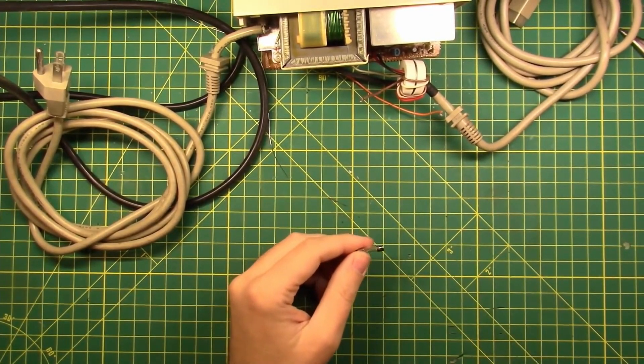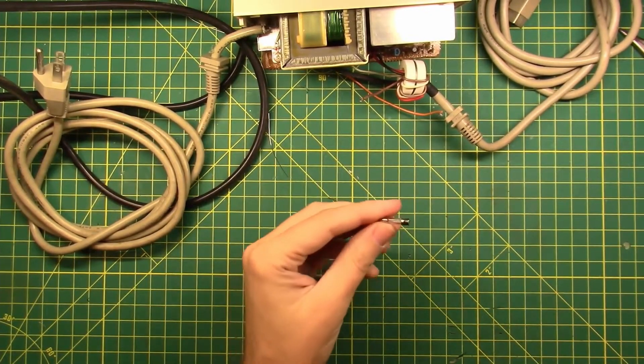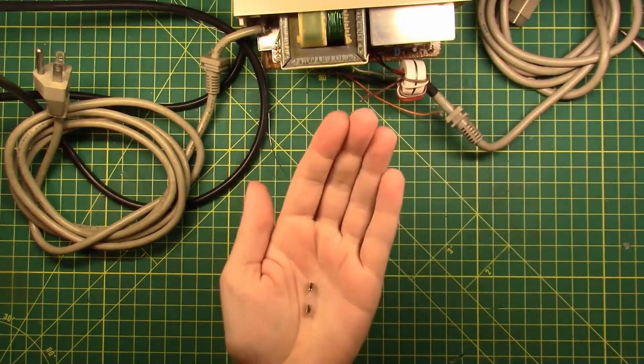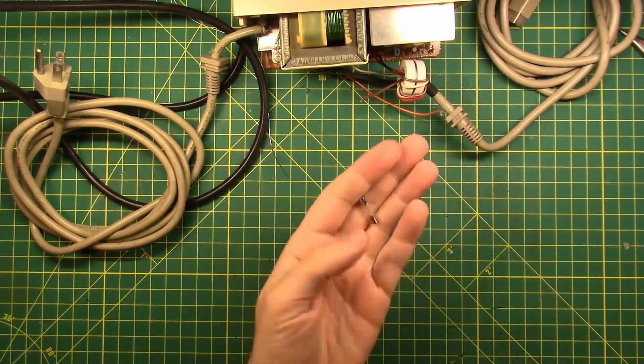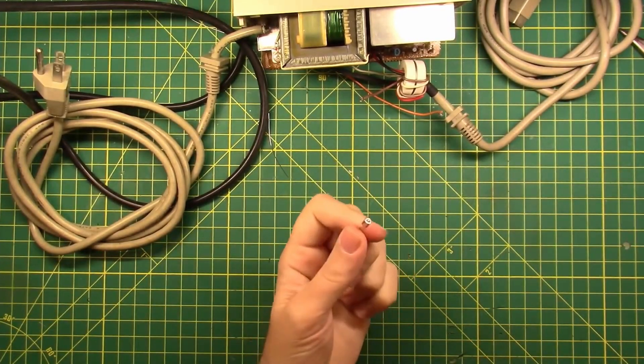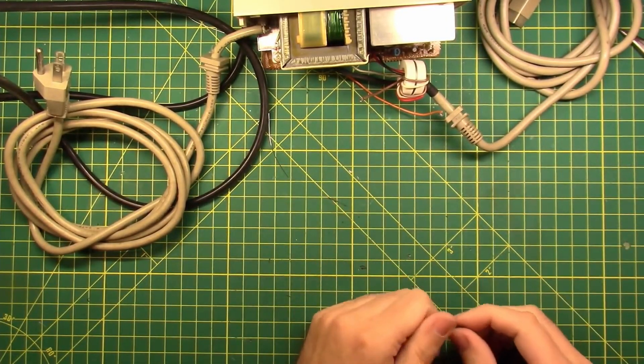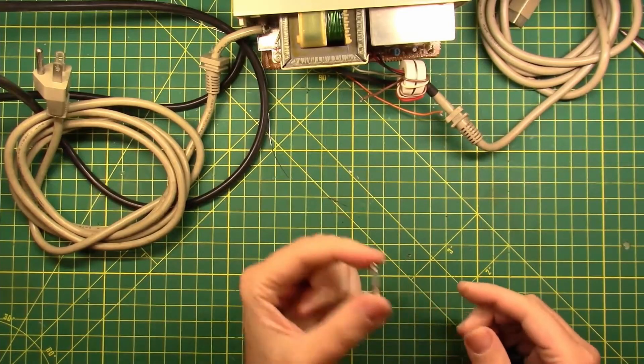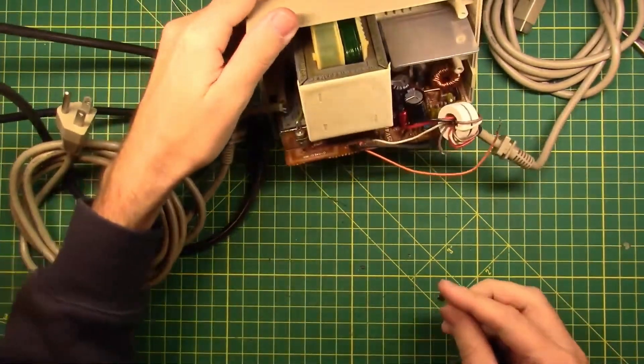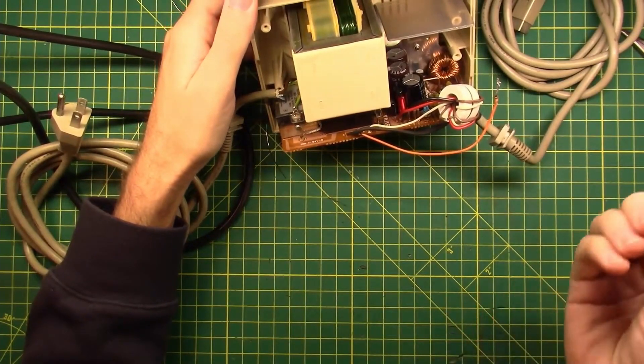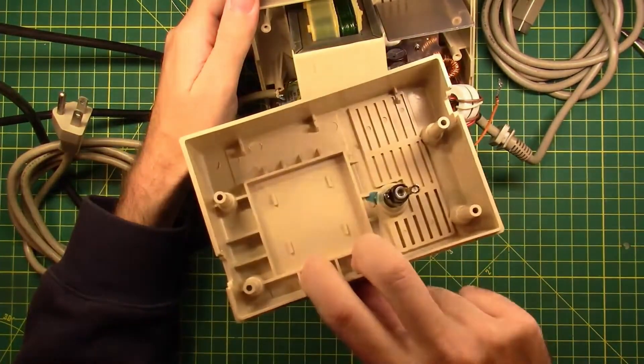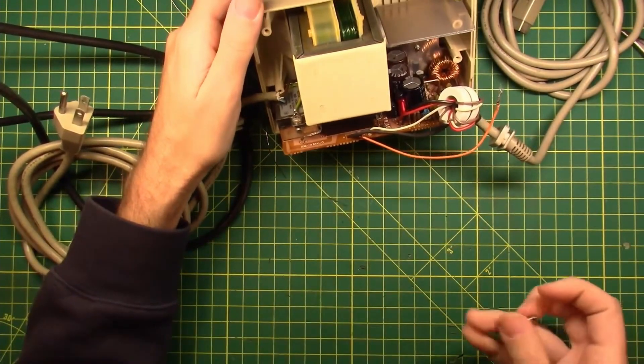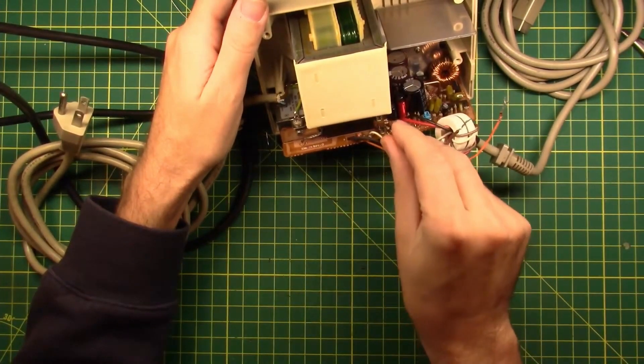What I have in stock is a 250 volt 4 amp fuse. Uncle Google and Cousin Quora and my friend Mojo Tony all say that you can up the voltage but not up the amperage in a circuit like this, so I'm going to go ahead and shove it in there and see what happens. It's funny to me that there is an internal fuse that you can't reach while there is an external fuse that is user replaceable.